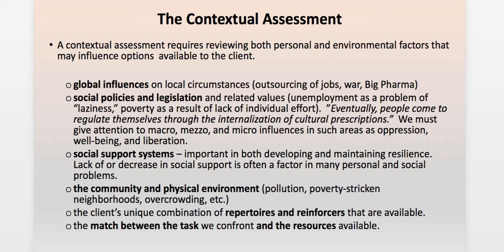And sometimes you may have to help the client recognize what it is that's underlying some of the behaviors and problems that they have, giving attention to all the different levels of influence. We have to look at the social support systems because they're so important in not only developing resilience but maintaining that resilience over time. When we back away from treatment, the support system is the entity that is going to help the client maintain the behavior.